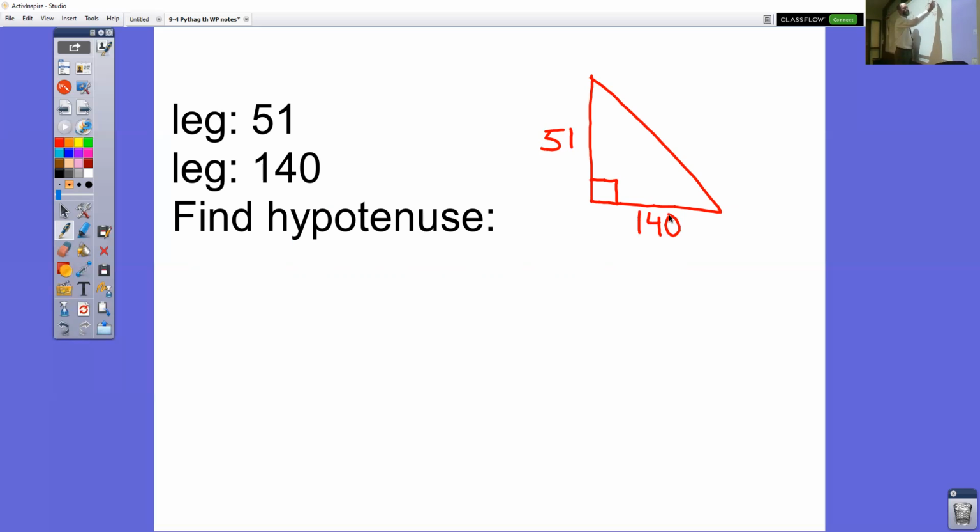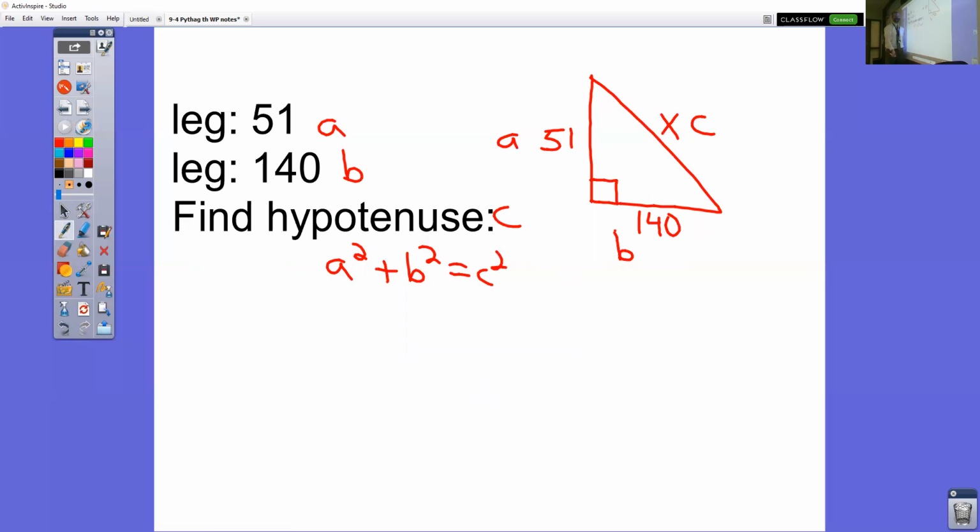If you think back to previous lessons, it looks like you're solving for the C side now. So this would be your A, this could be your B, and your C side is the slanted side. So you're going to use the formula A squared plus B squared equals C squared. If you don't want to use the formula, what I like to do on these type of problems, you know that your legs are your A and your B. So this could be A, this could be B, and we're looking for the hypotenuse, which is your C.